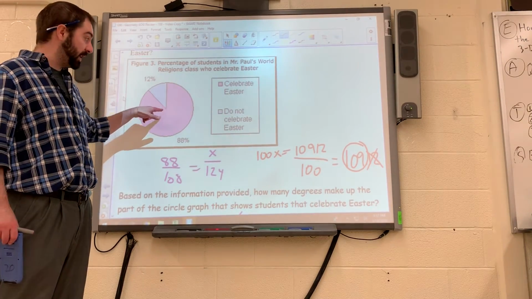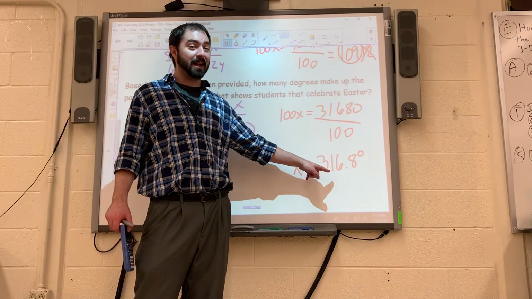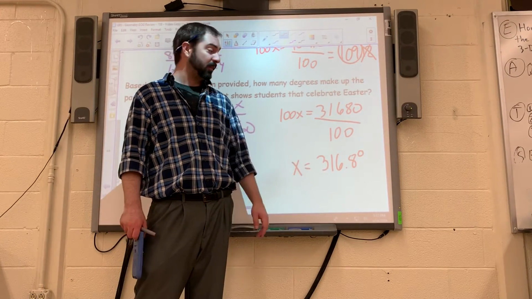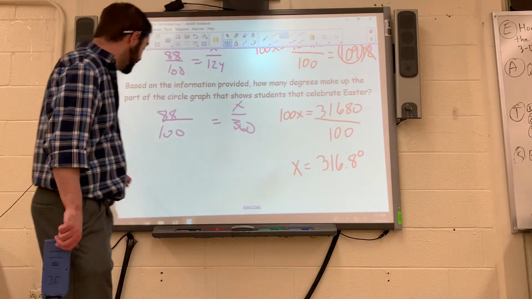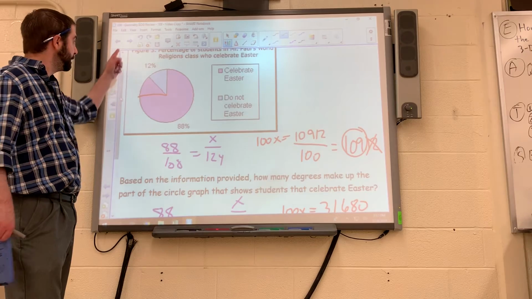most people celebrate. And again, I know there's 360 degrees in a circle, and that's a lot of degrees in the circle. That's definitely more than about 3/4. And again, up here, definitely more than 3/4. 3/4 would be about there.